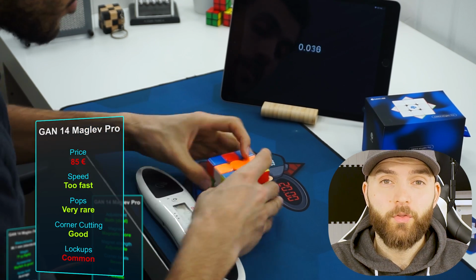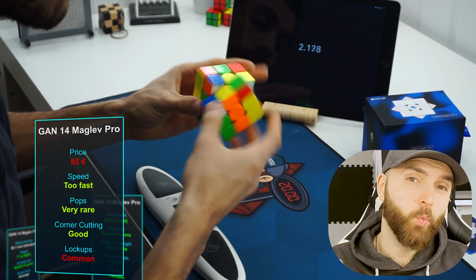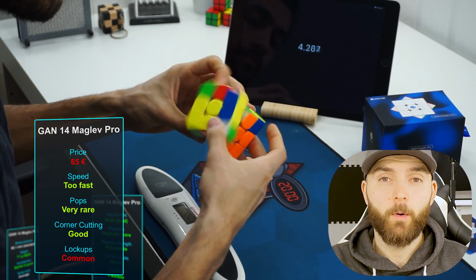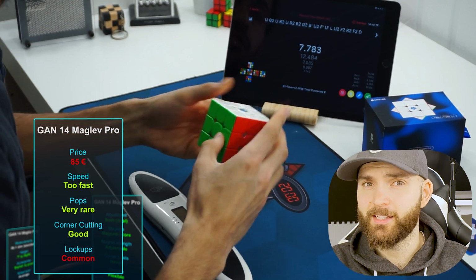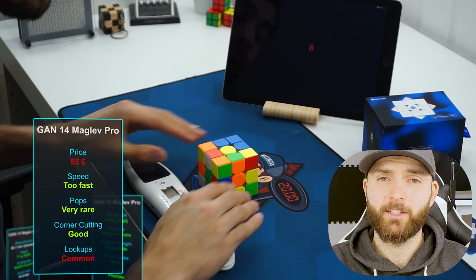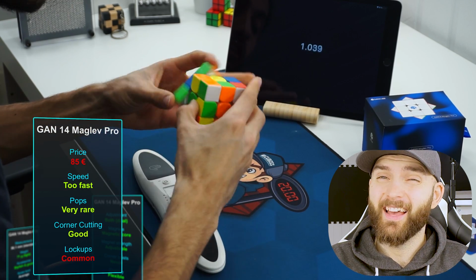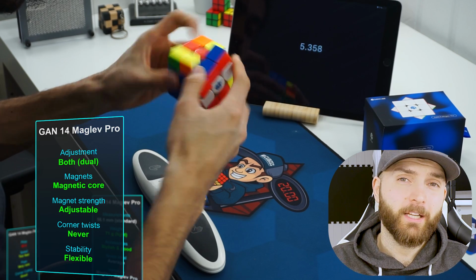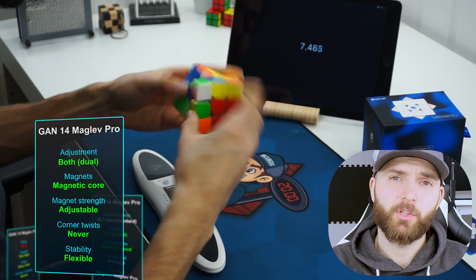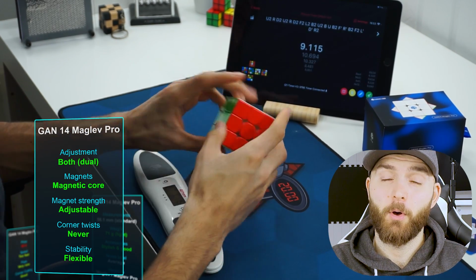Okay, let's focus on the main upgrades of this cube, and number one is that the cube is now more pop-proof, which is a great improvement because I was surprised how easily the GAN 14 actually pops. I don't think that it is acceptable in 2024 that a cube pops, especially when it's this expensive, because even cheap budget cubes do not pop.